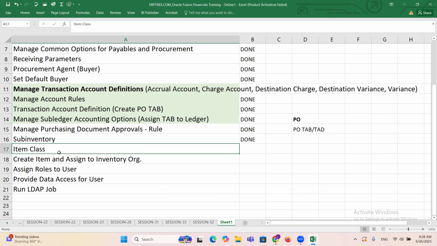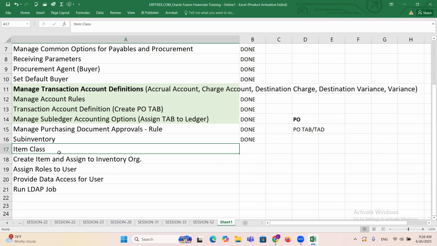So item class. If you want to create items in inventory, item class is mandatory. Without item class, you cannot create items. At item class level, you can set certain rules like item number generation, how it should be, who can create items by using this item class, and which item master organization can create the items by using this item class.